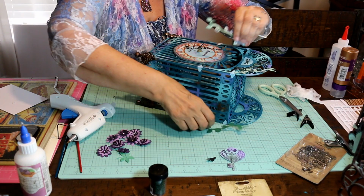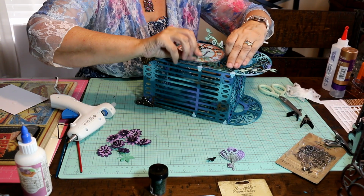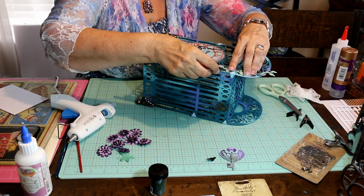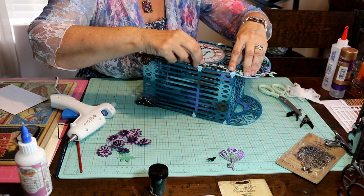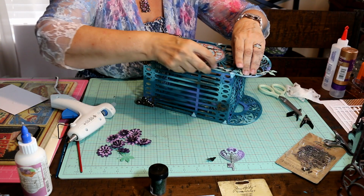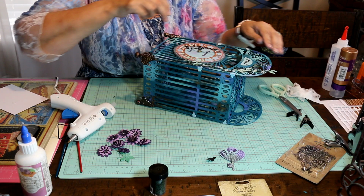But that's what that is. And I may not use them all. I'll see how they look when I think it might be, maybe have this one come down lower like that, something like that.